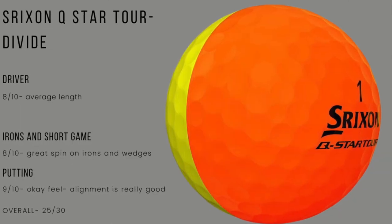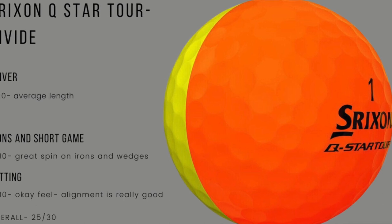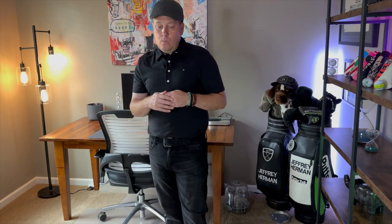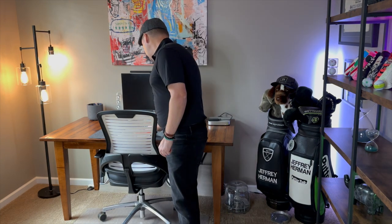Putting and alignment: it's a 10 out of 10. It's just a great golf ball to line up — you use those two colors coming together as a kind of aiming line. I really, really liked it. They did a phenomenal job. That ball was so good it made me really think, do I play the nicer version in the Divide as well? For bang for your buck, the Srixon is the best of all five. At $30, and at one point they were buy two dozen get one free — so you're basically spending $23 for a box. A phenomenal value. Overall score: 28 out of 30. The only thing I'd note is it's not a really soft golf ball, but overall really good.